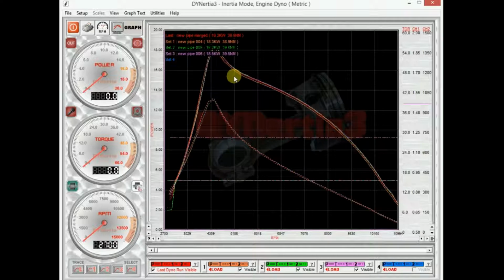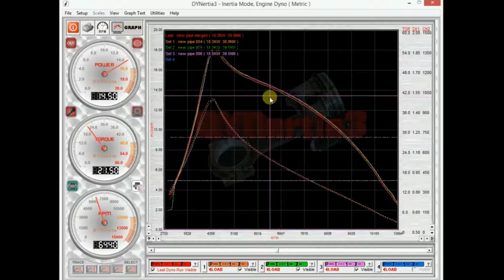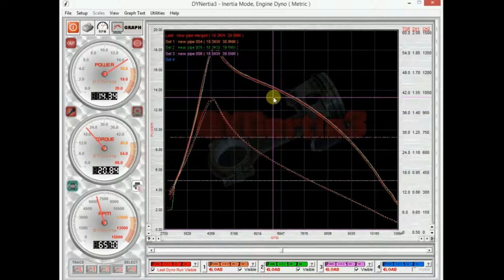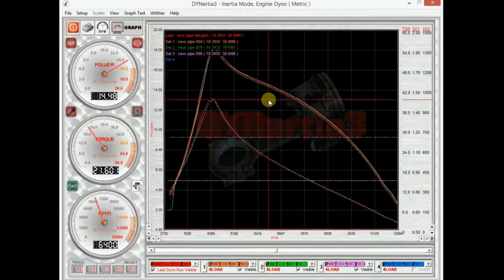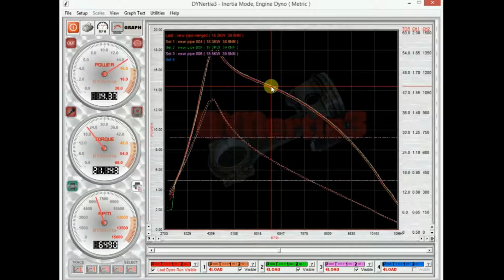There's now been a new run created, which is this red run, which I can turn on and off, and might make a little bit more visible. That's actually an average of the other 3 runs. If I highlight it in the data, that's now an average of the others.